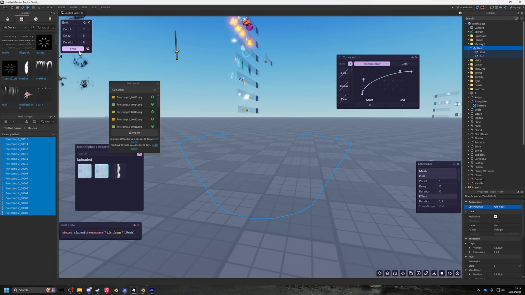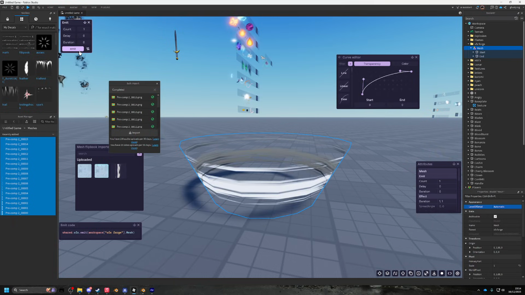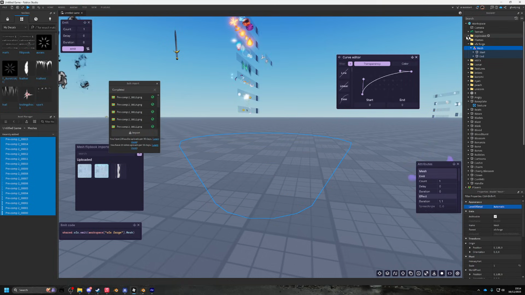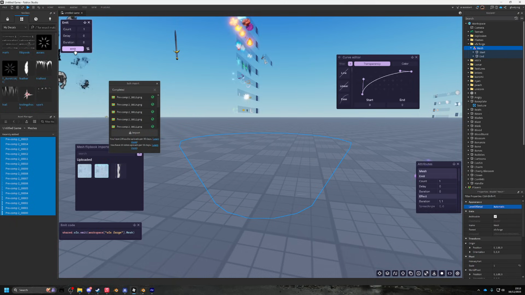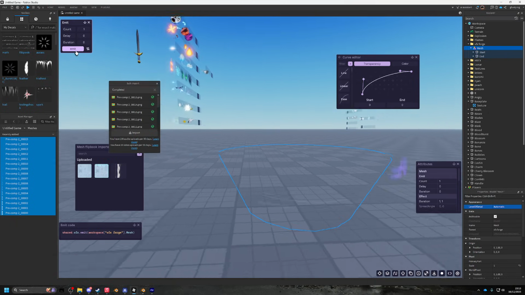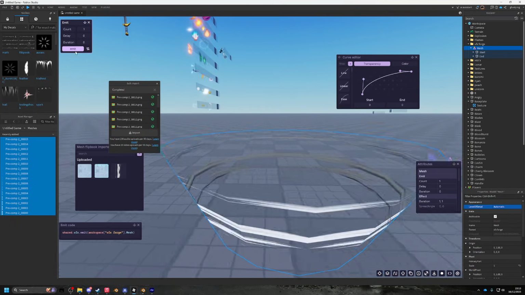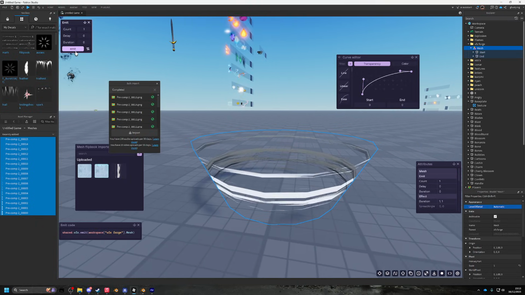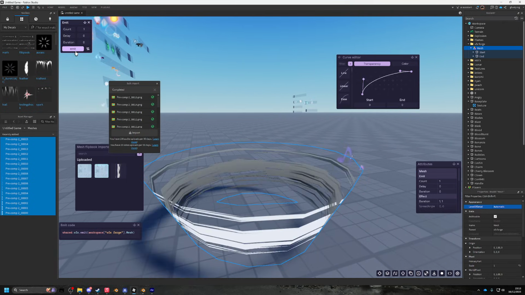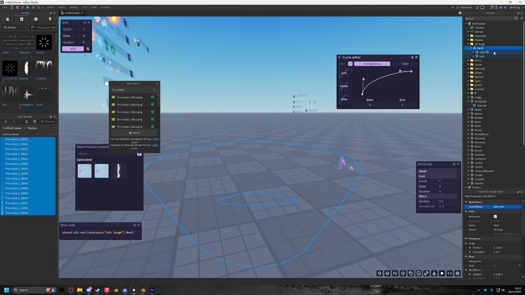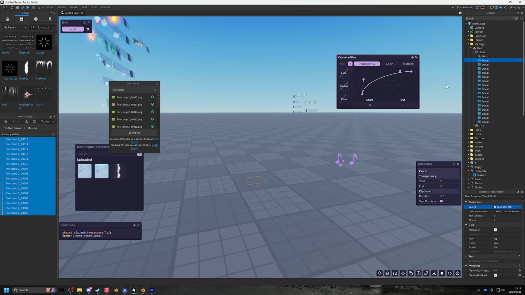Ooh, that's not what I want to do. That's not what I want to do at all, actually. Okay. I'm gonna click this, maybe? Whoa! Okay, I have no clue why it's looking like that, but that's how you import mesh flipbooks. There's probably something I'm doing wrong here, because I'm not that used to using VFX Forge. I'm actually not really sure if I'm doing this correctly.